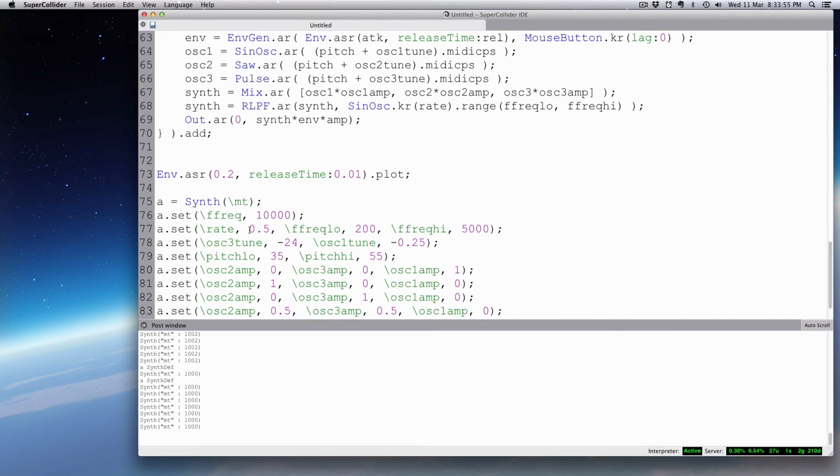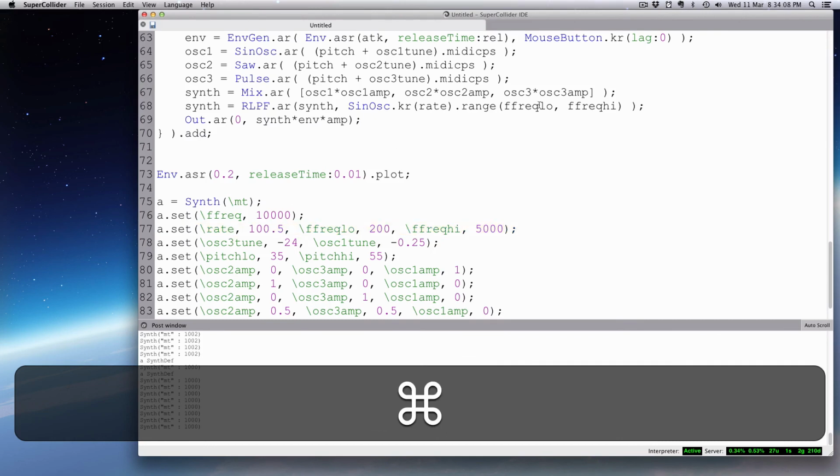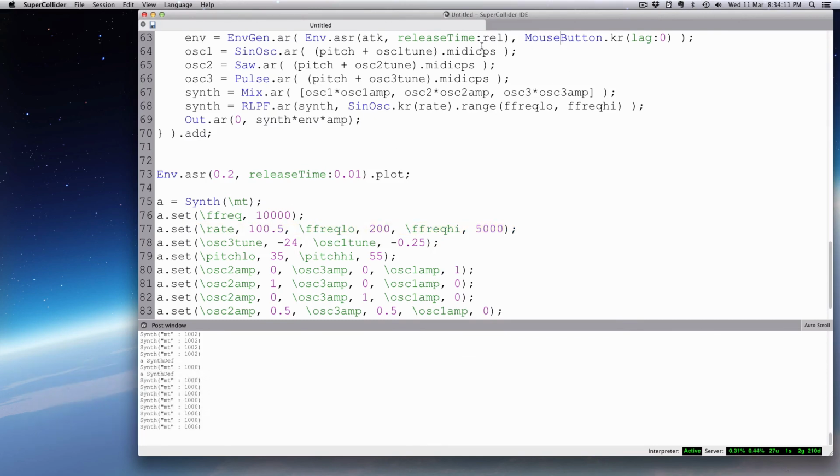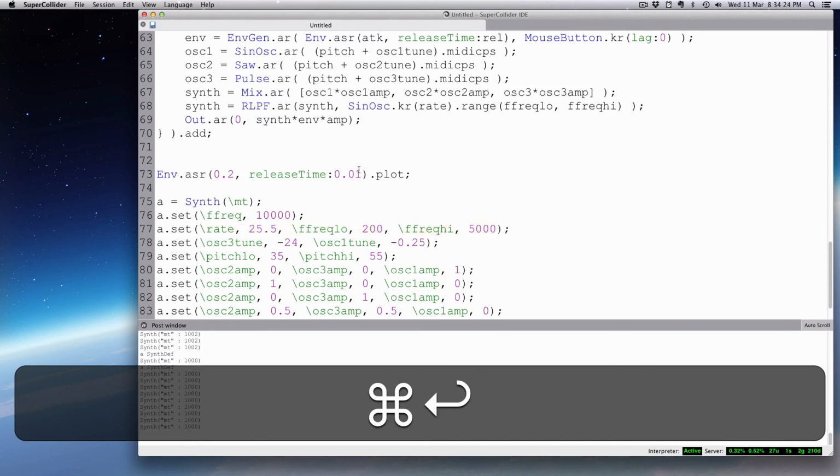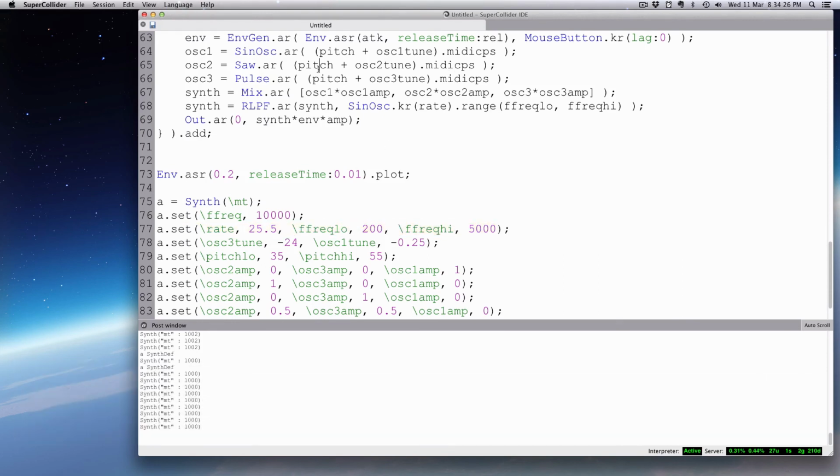Now, if you get this rate really crazy, if you go nuts, it starts doing some kind of weird things, and we would call that frequency modulation, which we won't get into right now, but that is a really interesting technique. Let's say we make it crazy, like 100 or something like that, then you'll start hearing some weird things happen. But interesting. So you can play around with that. Somewhere in between, say like 25, might be interesting. So it becomes more of a rough, grindy kind of sound.